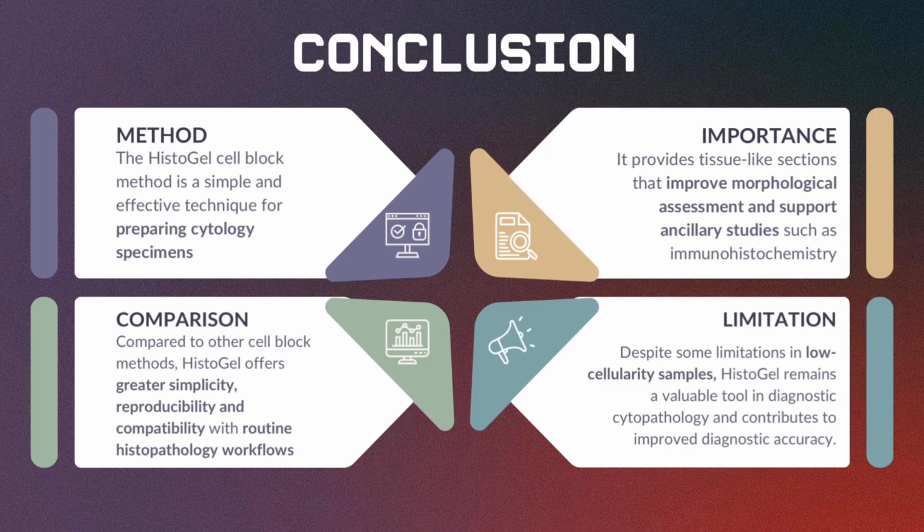When compared to other cell block methods, histogel offers good reproducibility and is compatible with routine histology workflows. Although histogel may be less effective in samples with low cellularity, it remains a valuable tool in diagnostic cytopathology. In conclusion, the histogel cell block method is a reliable and practical approach for cytology specimen preparation.